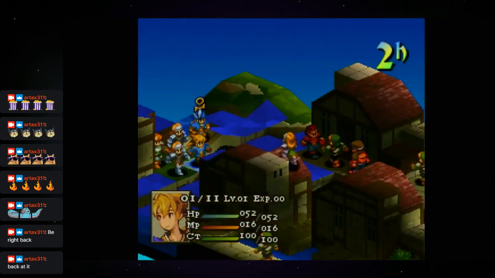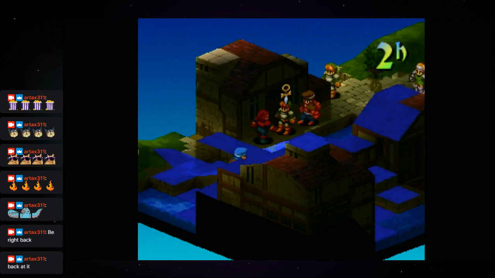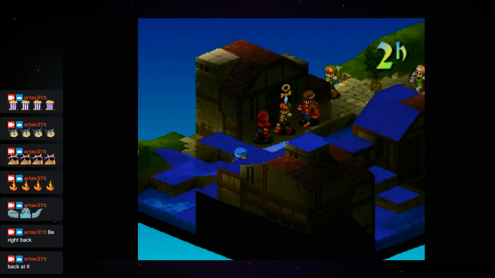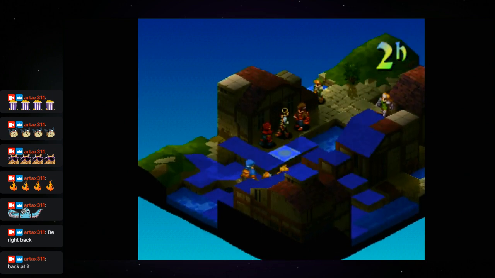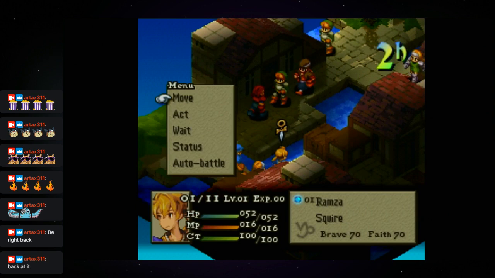Alright, so you hit L1 and R1, you can rotate the camera around, which is nice when you're trying to get on a specific tile that you can't see from other directions. You can also hit L2 to zoom out and zoom in, and R2 does this. It tilts the camera up and down so you can see exactly what you're doing.